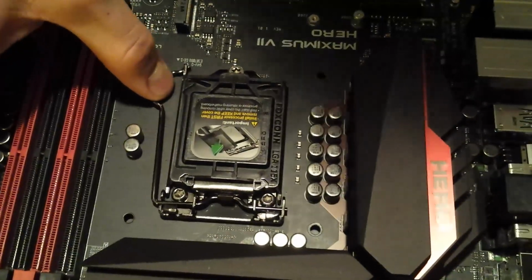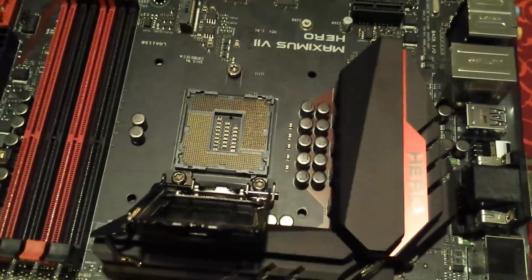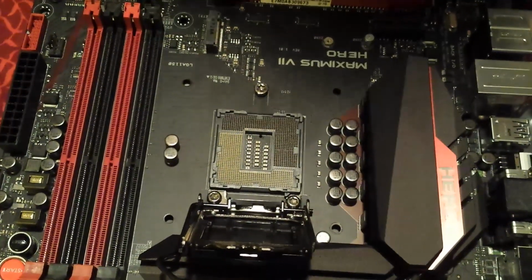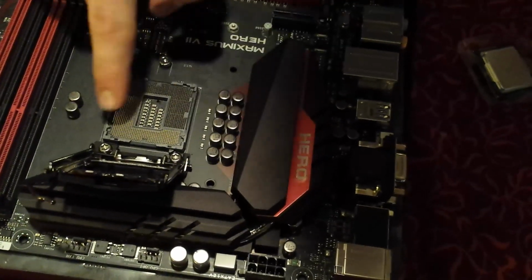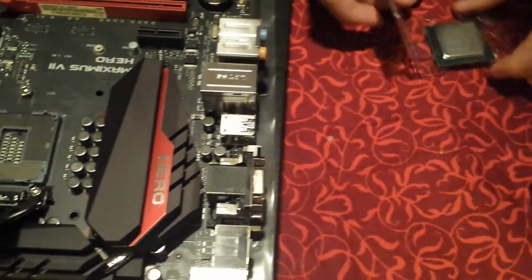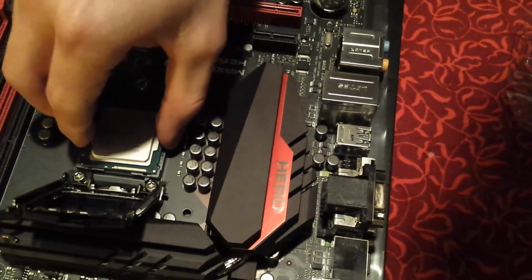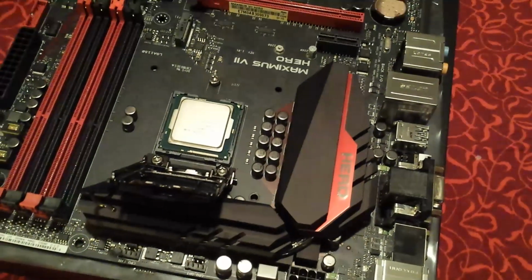So here we go. We're gonna push that down, move it out of the way, lift it up. It takes a lot of pressure, by the way, so don't be insanely worried as long as you get it properly seated. Whew, I'm nervous. This is a pretty decently priced processor. Right here. You wanna open it up. The corner was there. I'm gonna check. Yes, it was. Two little notches are right there and right there, or up here on the processor. Only goes in one way. There's the corner. Boom. Bam. Drops into place. That's your processor installed, surprisingly.